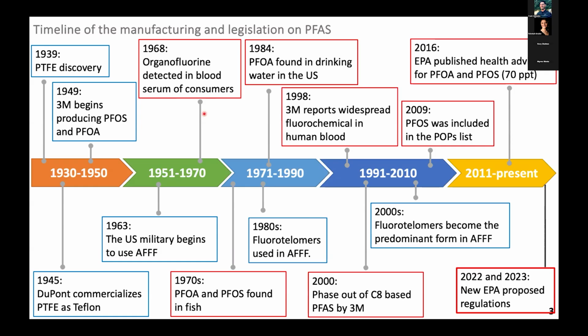And then very recently, in 2022 and 23, the EPA issued some much more stringent regulations on this. I'll talk a little bit about that later, but they're way lower than 70 ppt for PFOA and PFOS. So the regulatory landscape has really tightened up on this. And now, of course, one outcome of that is that things like PFOS and PFOA aren't being used anymore, and other fluorinated substitutes are being developed.